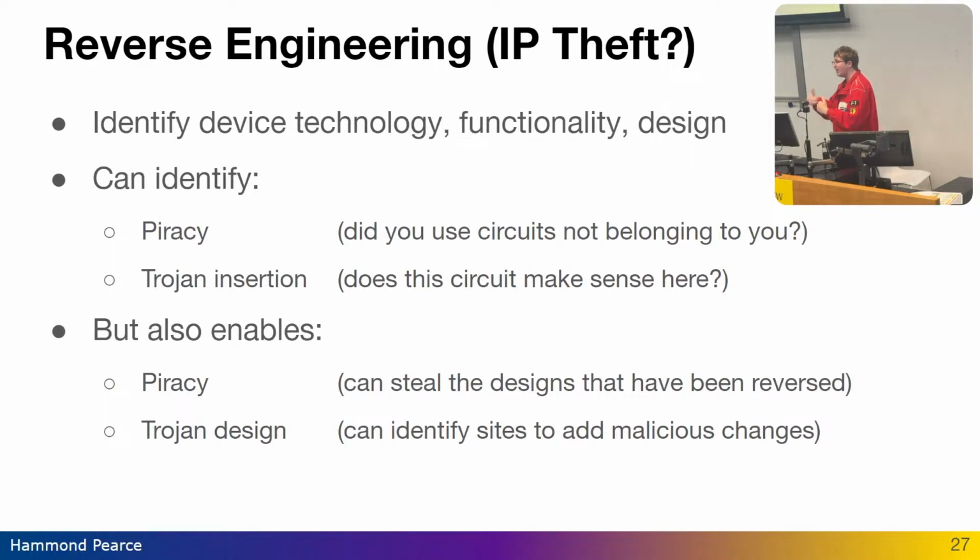And so if I'm a malicious person, I can look for those gaps and go, aha, there's a hole there, and I know what I could put there. I could put something malicious in there because I can reach all the wires around this hole. So that would enable you to identify sites to actually put a hardware Trojan.